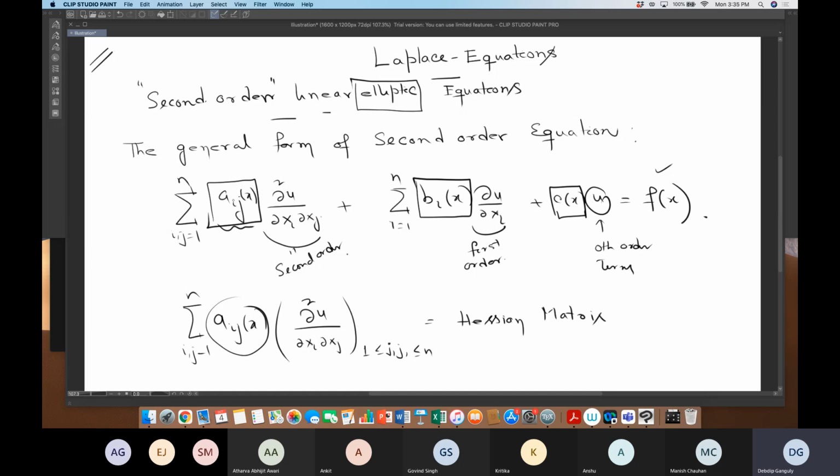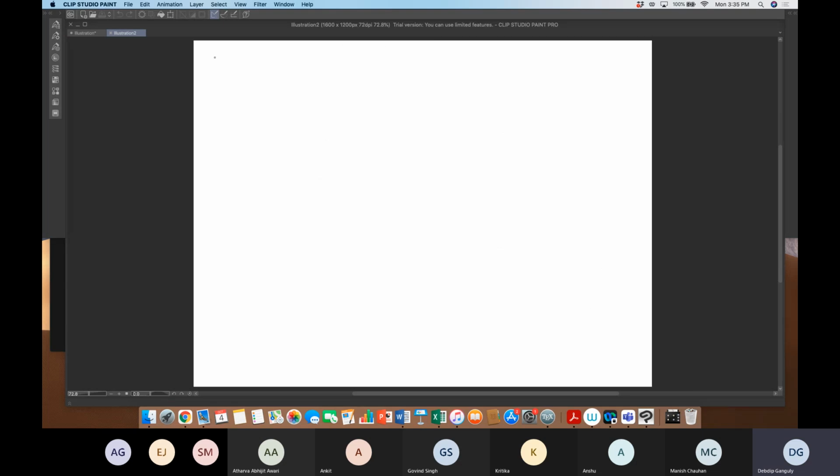What is this coefficient matrix? Until now I have not defined what we mean by an elliptic equation. So let us have some assumption on the Aij matrix, the matrix which is the coefficient of the highest order derivative, the second order derivative del squared u by del xi del xj. Now I prescribe the conditions on the Aij matrix. So the Aij matrix is symmetric. What is the meaning of symmetric? You know. Now we will define what we mean by an elliptic equation.